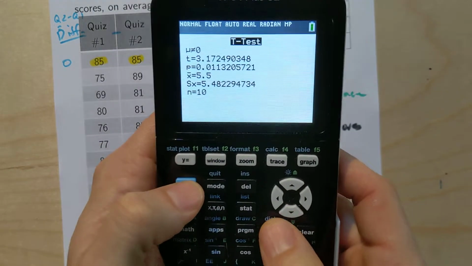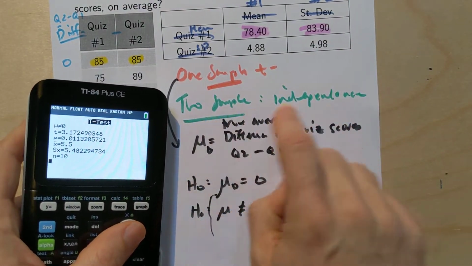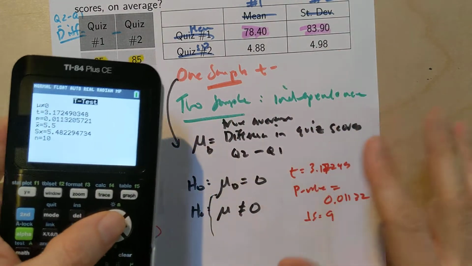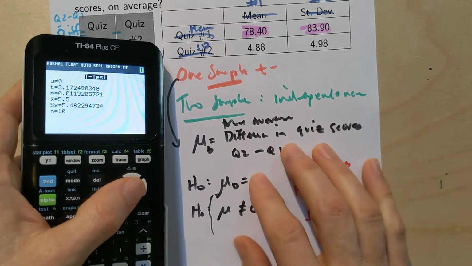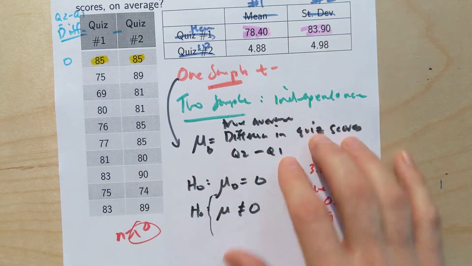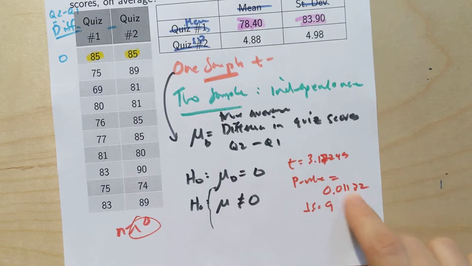Just for fun, what would we have gotten? I'm going to have two things to think about. One, I want to think about what we would have gotten had we done a two sample procedure, just to see what the test statistic and p-value would be, just for fun, not because it's actually the correct thing to do, but just to compare. But second, I also want to take a step back and think about a step that we skipped here. We jumped right from writing some hypotheses to calculating test statistics and p-values.